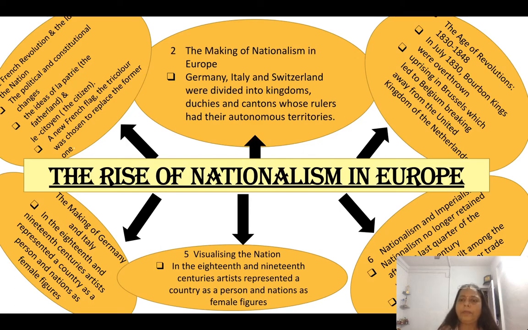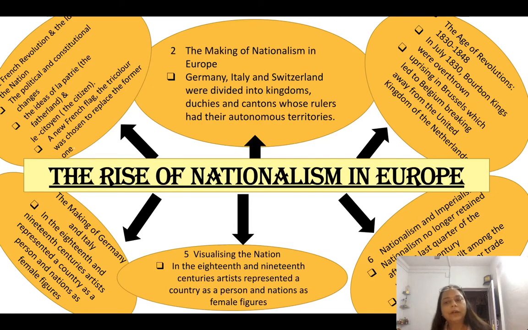So I will be discussing all these points in this chapter, and you will have clarity on this chapter. Children, the chapter is not very difficult, and you have been studying nationalism in India for so many years. Now this lesson will lead you towards nationalism, because the French Revolution of 1789 was the beginning, and imperialism led towards the First World War.